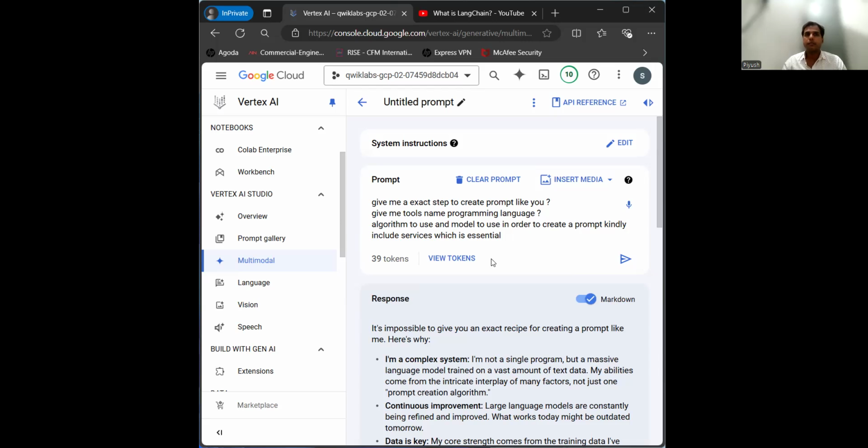We can also use some external links and sources in order to improve and enhance the prompt. Also, we can use OpenAI models.